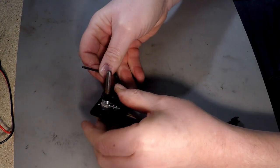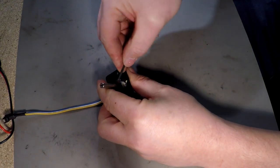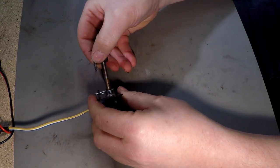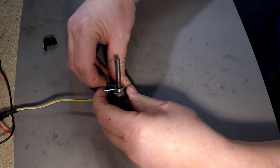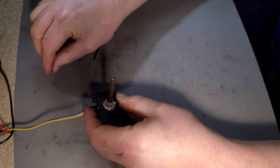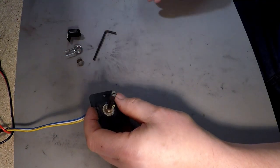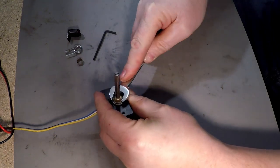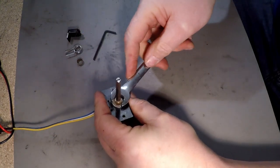Just a couple of turns. You don't physically have to remove the grub screw. So that should then slide out. Okay, I'll put that aside. Remove the spring. The springs are available, we do sell the springs as well, but it looks all right. Your spacer. Now we need to remove the locking nut here. Oh. A bit better if I got the right spanner, there you go.